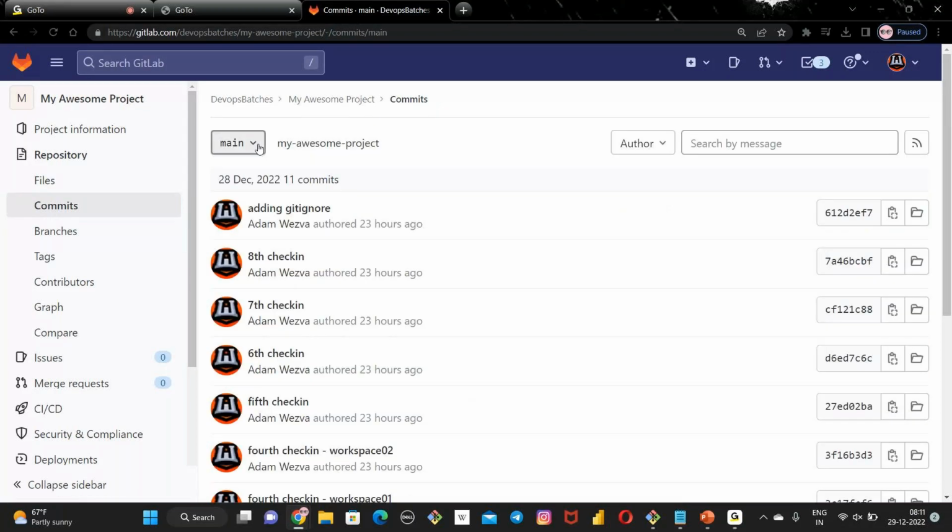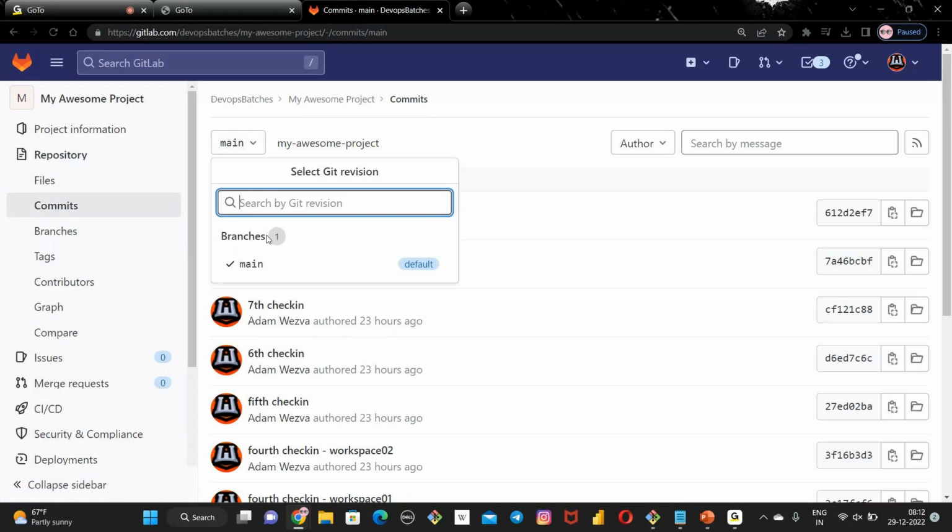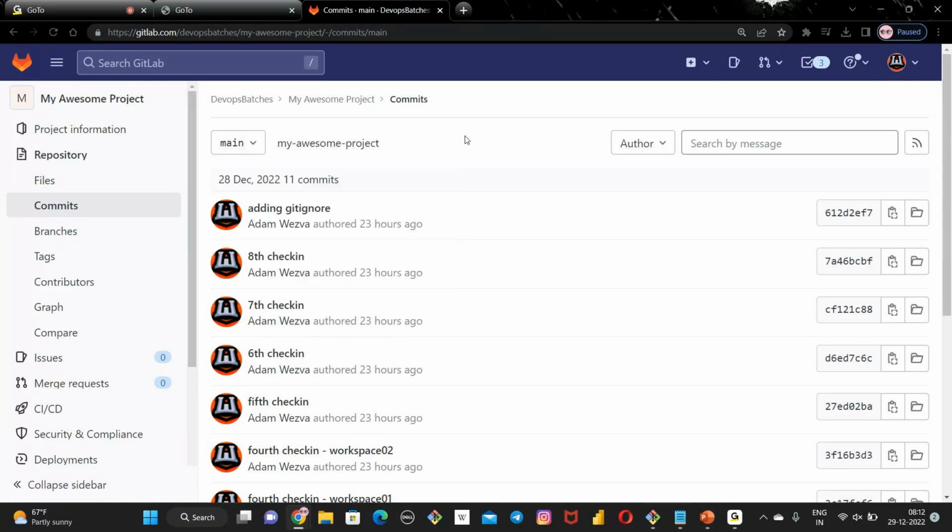Okay, so this was the only one branch. So this is where, if you want to create a branch which is going to be used by everyone or a particular set of users, then you need to create the branch in your remote repo. So this is where you will be using the server tool like GitLab or GitHub, and you create and manage your remote repo.